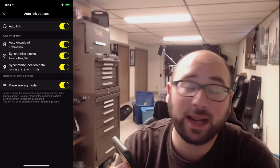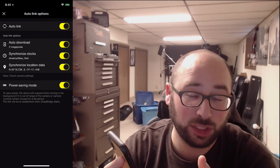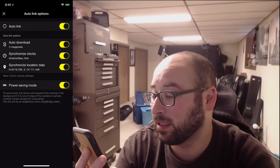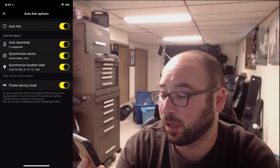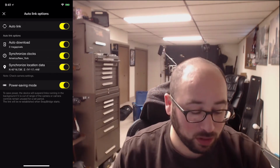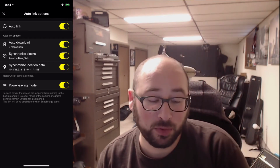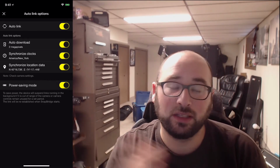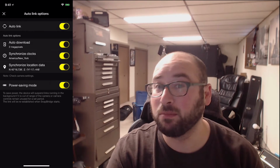But you can also sync your camera clock, which I think is very important. And you can also sync your location data. And of course, as I just showed you, you can also adjust the accuracy. There's also a power saver mode, which says to save power, the device will suspend links running in the background if it is out of range of the camera or camera controls remain unused for a set period of time. So basically, if you are using SnapBridge and you walk away from your camera, it will disable. Or if your camera goes into auto power mode and shuts off automatically, the connection will stop, and that way you're not draining the battery on your phone or your camera more than necessary.